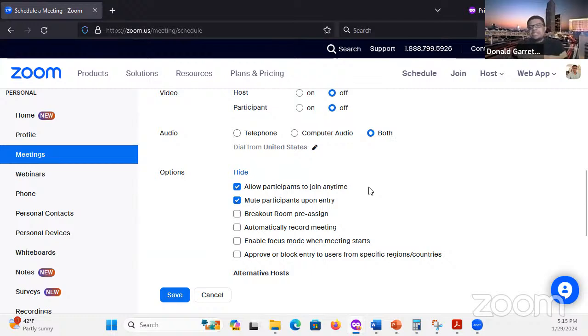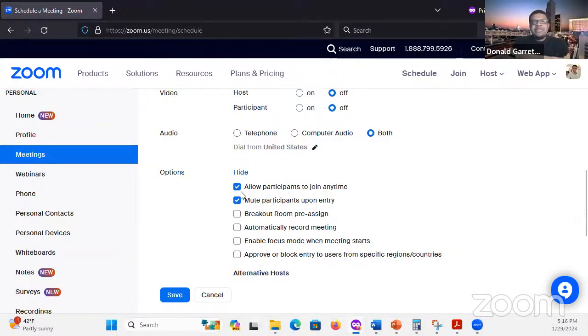And so what that means is, the default setting is your host has to join the meeting first in order to start it, and then other people can join the meeting, right? Whereas if you click that button, that allows people to join the meeting without the host or the account owner being there. So let's say your account owner is sick or can't attend the meeting, that allows everyone else to still hold your meeting without having the host or the account owner be there first.